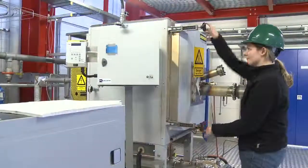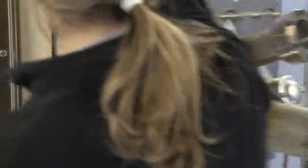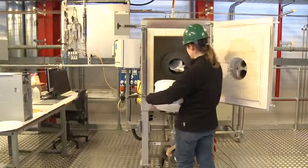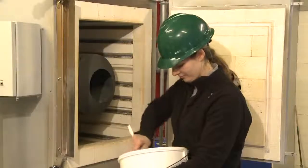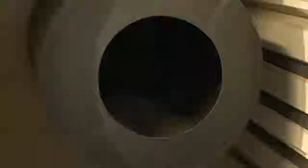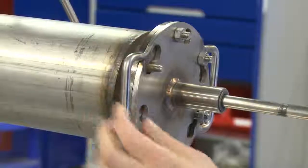The demand for utilizing alternative fuel for firing in cement plants is rising, but switching from one type of fuel to another is not as simple as one might think. In the test facility hall of DTU Chemical Engineering, students are able to work with simulated processes. PhD student Maria Del Mar's setup allows her to observe how particles of alternative fuels behave in a simulated material inlet of an industrial rotary kiln, and she has also used this setup to study the sulfur release from raw materials during the combustion of alternative fuels.